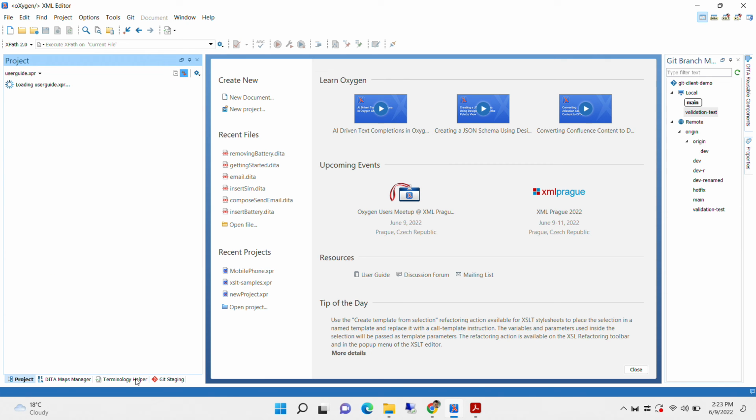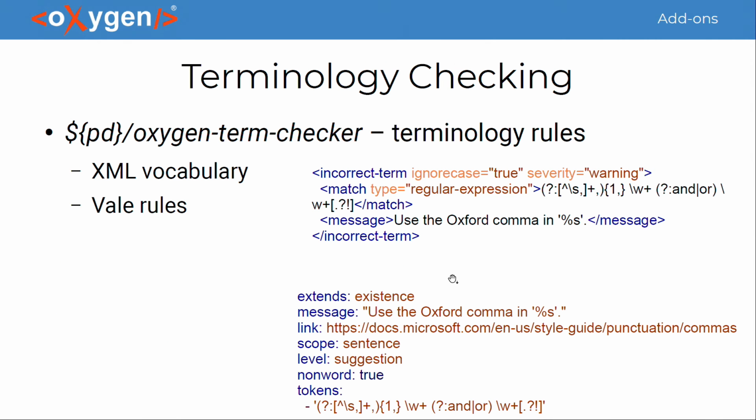So the terminology checker add-on is a way of matching various terms and giving various suggestions to the user. It will look for the rules inside the predefined directory in your project, and these rules can be either in an XML vocabulary, like you see here on the right.